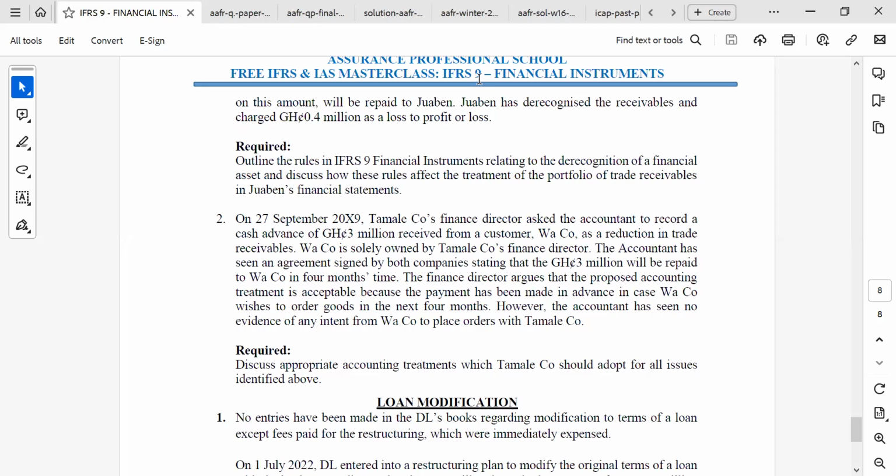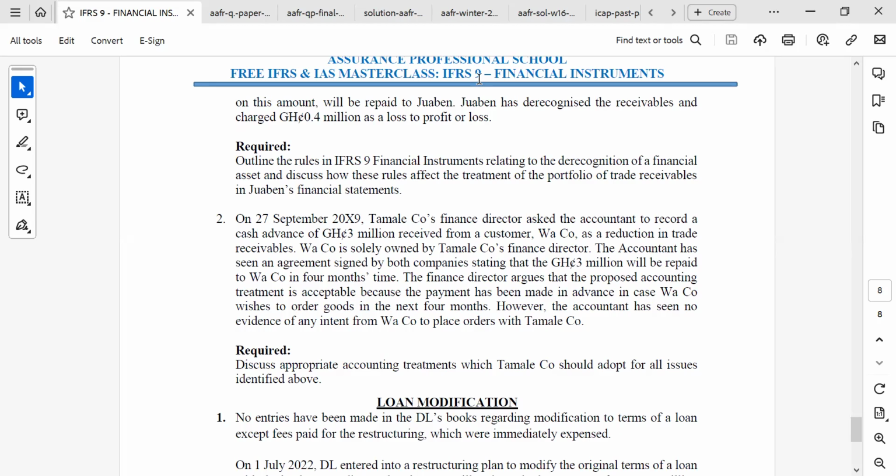And the 3 million does not fall into any of these categories. This is in respect of a future order, which we are yet to deliver. So the 3 million should be treated as a loan. In the case of IFRS 15, revenue from contract, whenever there is an advance payment and the goods are yet to be delivered, the amount that you are receiving will be treated as a loan. If it is with a construction asset, then you have to calculate a borrowing cost on that loan and add it to the construction assets. All right.